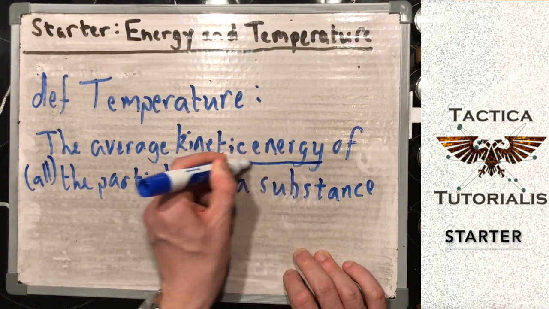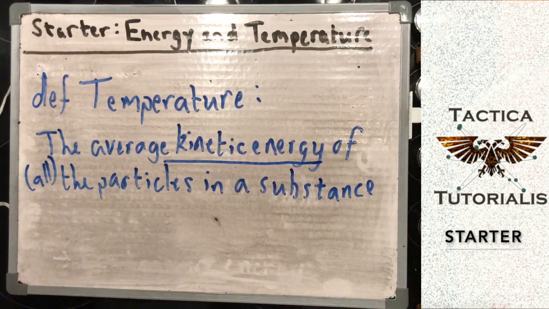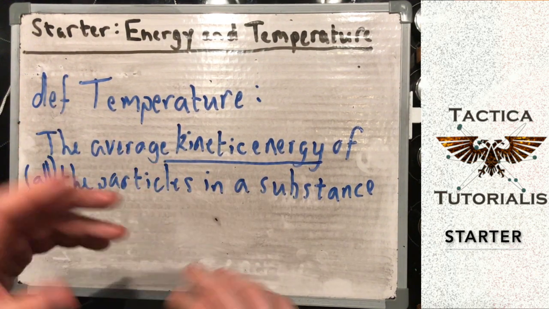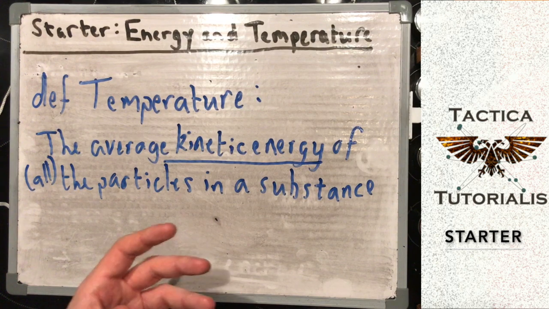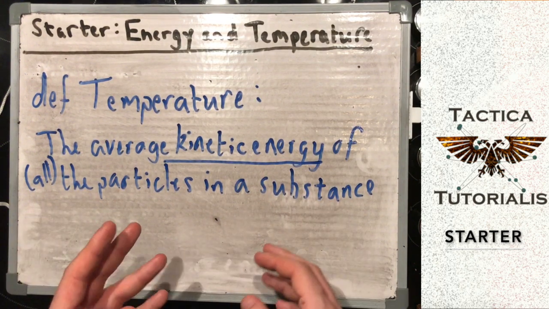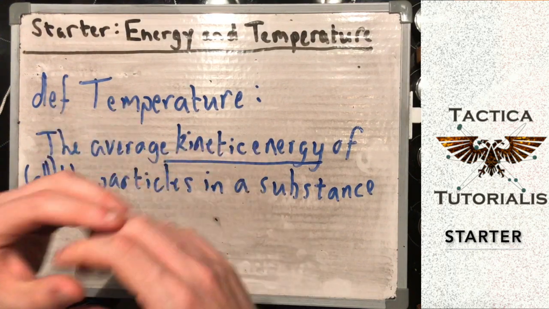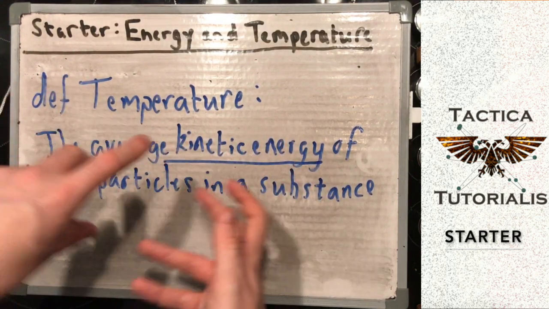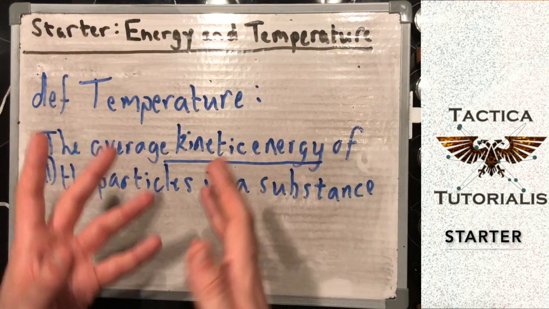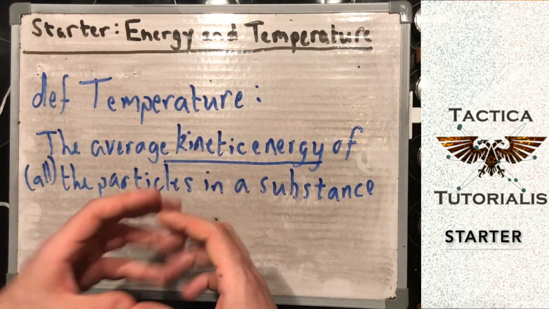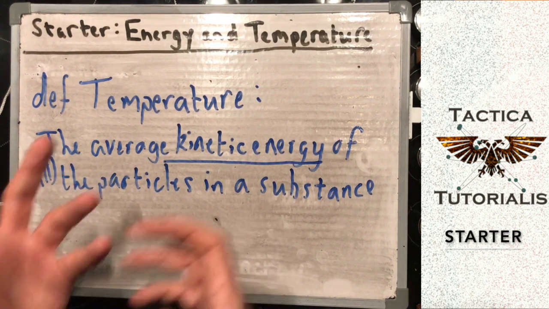So notice that I'm talking about kinetic energy, which we did a lesson on a good number of weeks ago, if you want to go and cast your mind back. So in a substance, you have particles pretty much always. But the only thing I can think of that doesn't have particles is light, and even then we're getting technical with that. Not getting into that today. So these particles move, they vibrate, they're able to flow, they bounce around, depending on exactly what state of matter your substance is in. And that means that they have kinetic energy because they're moving.